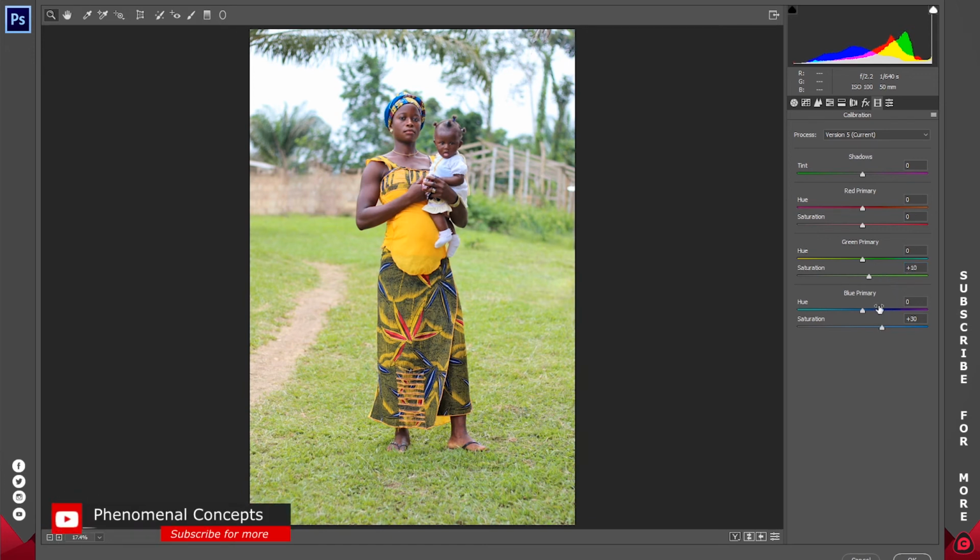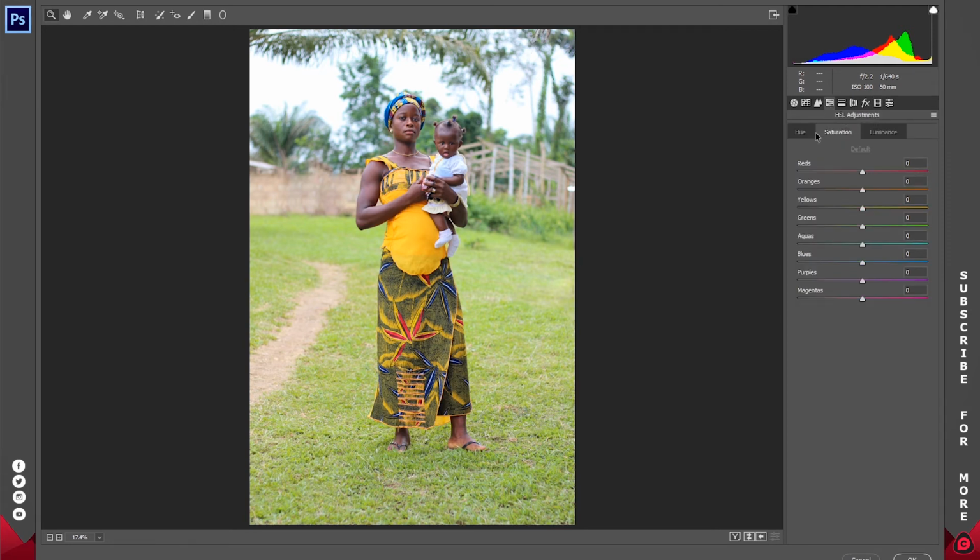Now because I increased these two saturations, the image is going to look a bit yellowish. So what I'll do is go into hue, saturation and luminance, which is right here, HSL, and start making a few changes. Usually the first one is the hue. In the hue, what I usually do is crank up the greens a little bit so that I can see how greenish the leaves are. But in this scenario, I'll actually make them more yellowish, so something like this should be okay. You can also play with the yellows, but I'm just going to leave everything as that. Only changes are going to be in the greens.